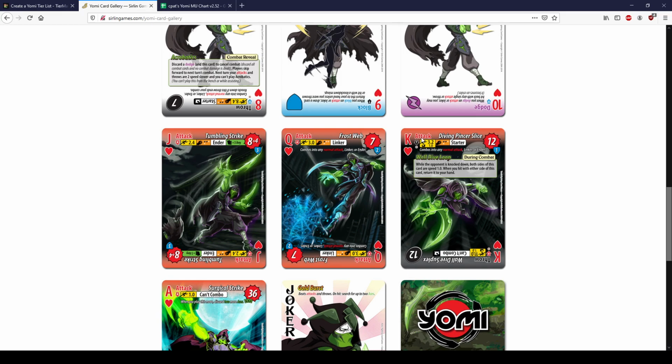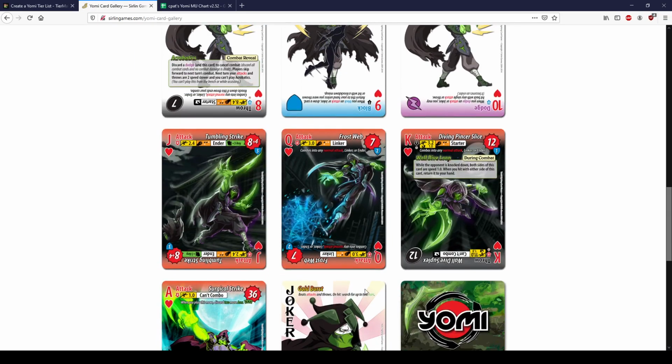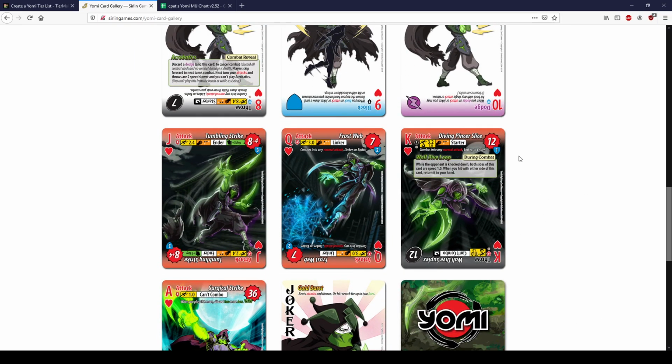And you can see the K card itself, 12 damage on both sides, is really good. And it recurs. It's crazy. So much power is on one card. So yeah, that is another great ability located on a great card.